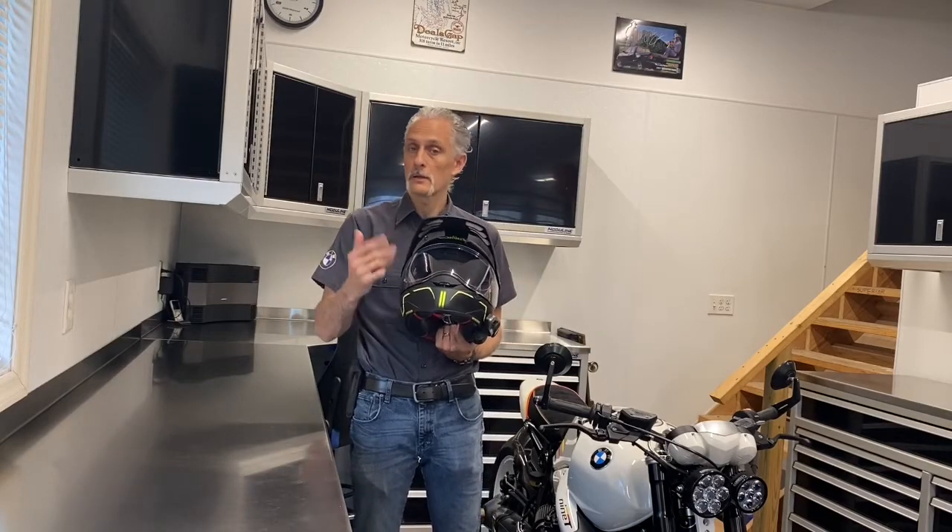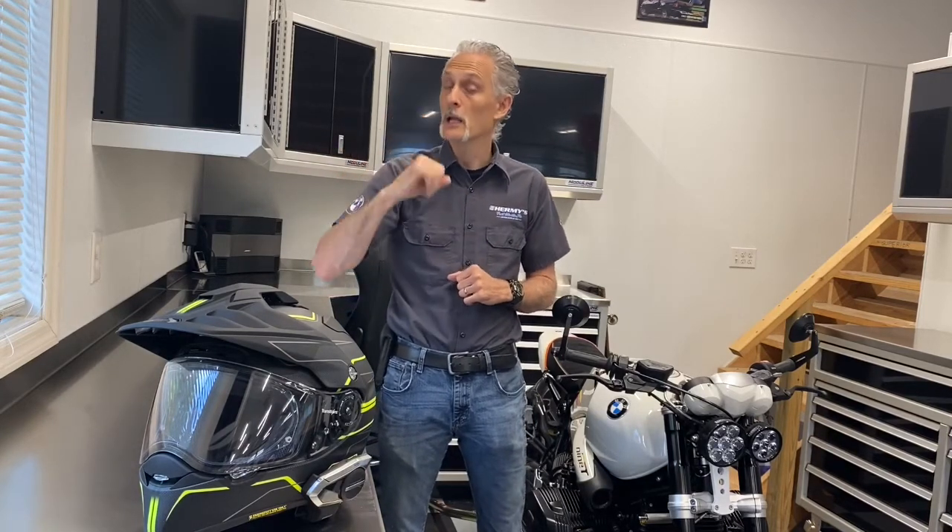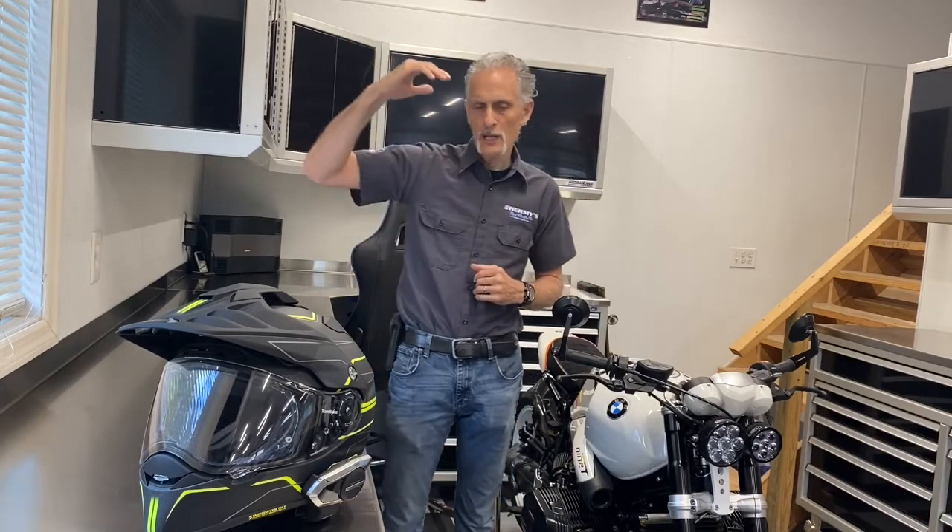I'm going to take it out for a ride and then stop back in the shop and give you my feedback. After getting a chance to ride this helmet, a couple of things really jumped out at me. I've always used full face helmets — normally more of a GTA or GTR2 type. I was worried about the visor at highway speed, but what really impressed me was there was none of that lift I expected — the wind wasn't pulling back on it. In fact, at speed it almost seemed like the helmet was pushing down slightly, or neutral.